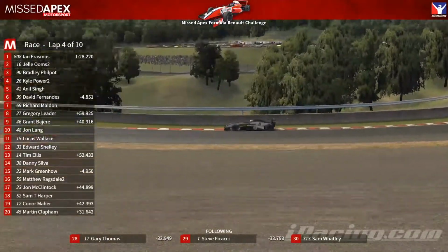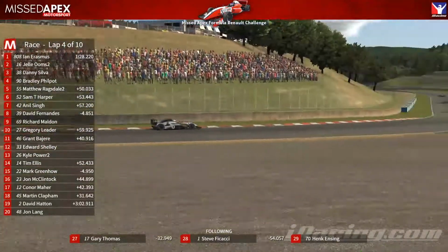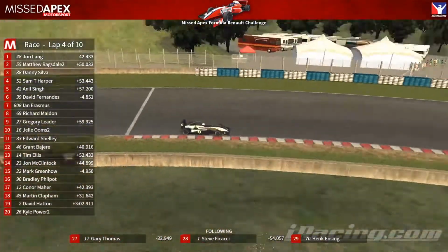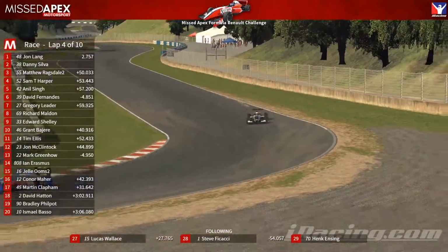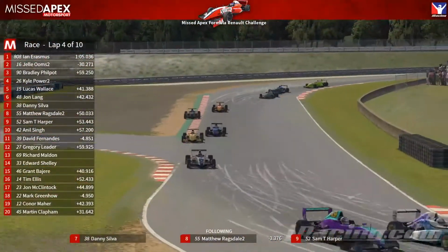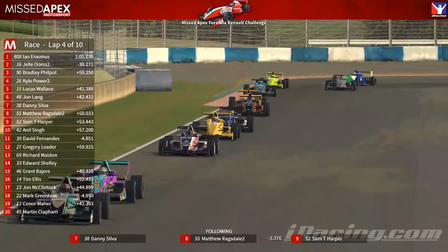Yeah, so top 2 separated by 7/10 of a second. That was Anil Singh, who did go off the road down at Atwood. So it's now Jelly Ooms in 2nd place and Philpott now up to 3rd. And wow, Matt Trumpets is involved in an absolute gaggle of cars coming down towards Revolver and Piper. So we'll try and make sense of all this. It looks like that's John Lang getting around the outside of Lucas Wallace. Actually, Lucas Wallace making up the position.